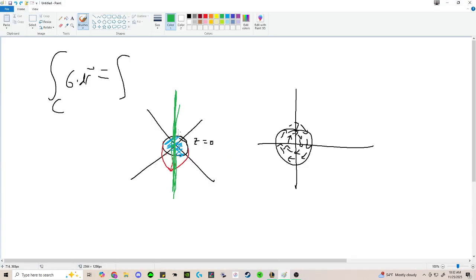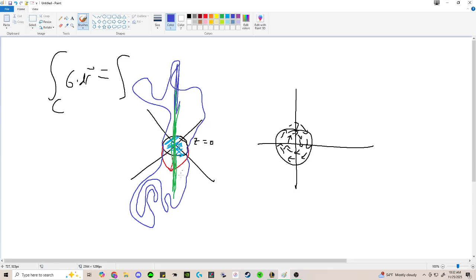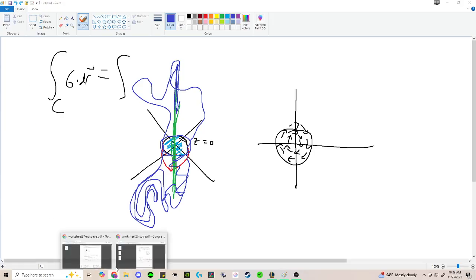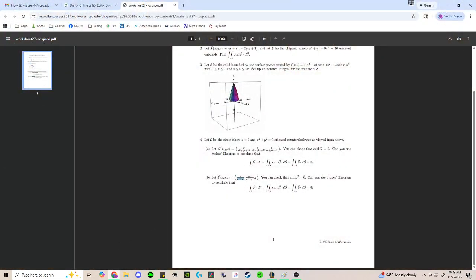You cannot do this because no matter what shape I draw, let's see if I try to draw something like this, at some point I have to cross this z-axis. What if I draw something like this as my shape? I have to cross the z-axis. So this could be your surface here, and this is fine for S. This has the same boundary curve here. But the issue is that you have to cross the z-axis at some point to make it to this circle, and that means that you have to encompass an undefined point.